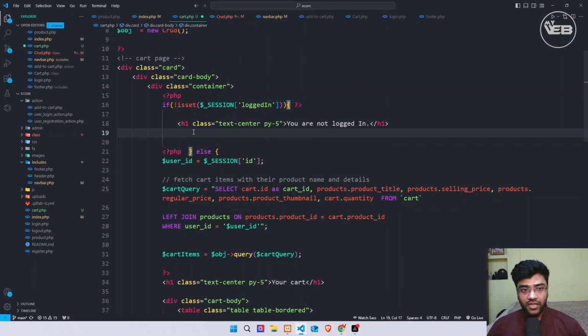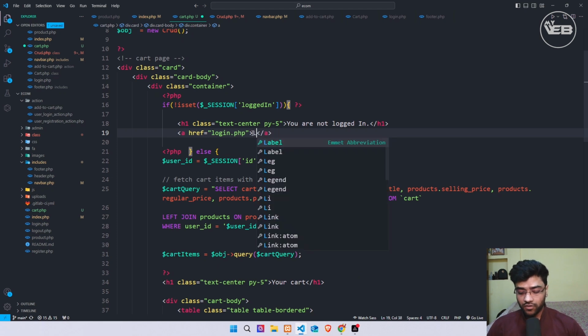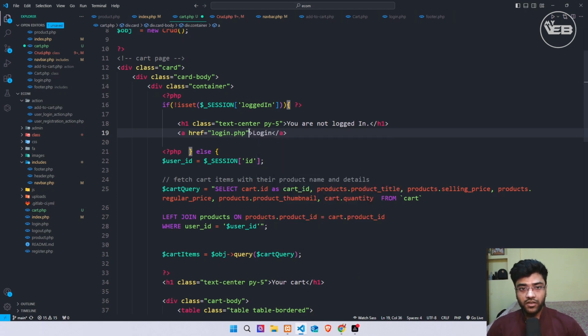So again I add more attributes like the anchor tag and put my login.php, and just login. And put my class name, class btn btn-outline-primary.